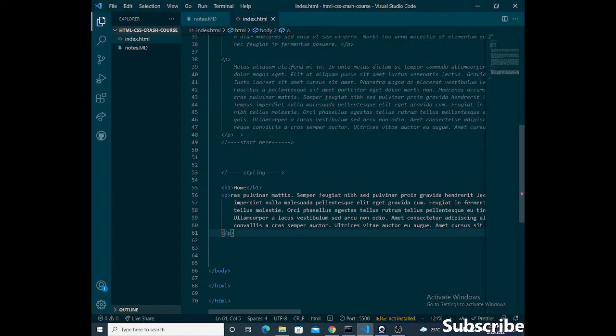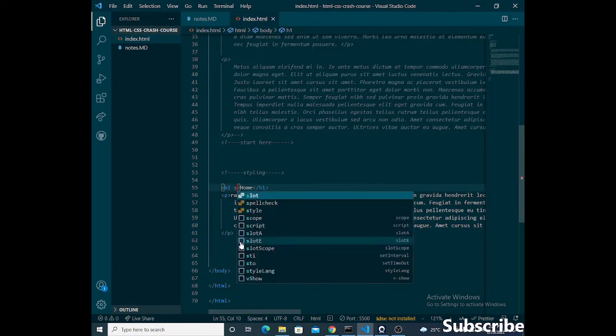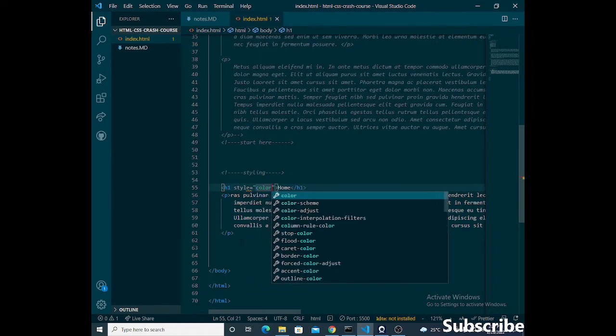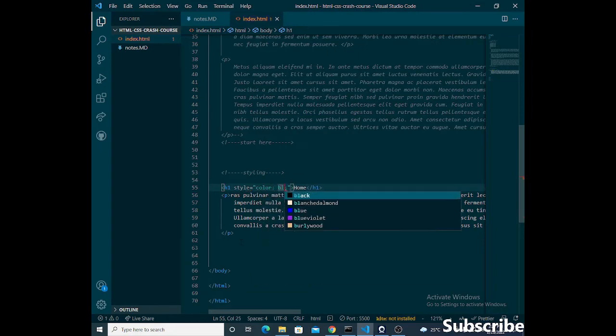And then let's just style this. We're gonna style this as an attribute. So we just make a space on an opening tag, and then we say style. So this is a style attribute to style the element that we are on. So this style will only affect the h1 that we are on right now. So let's just change our color. Our color, I'm gonna say blue. So this is how we style it.